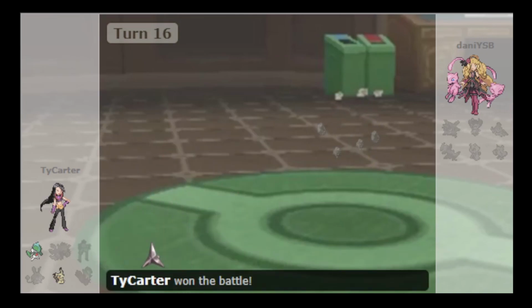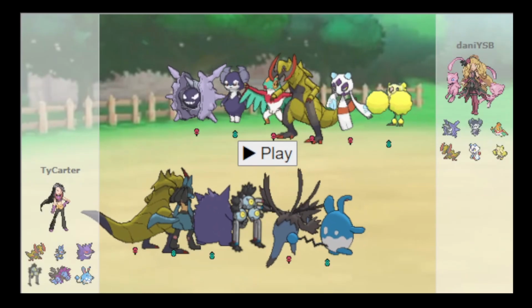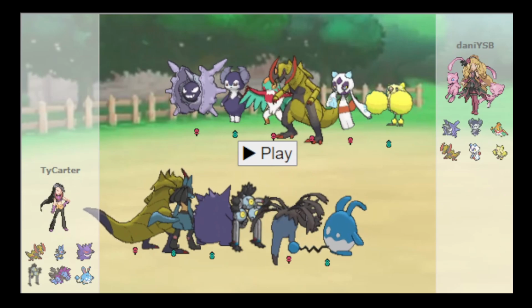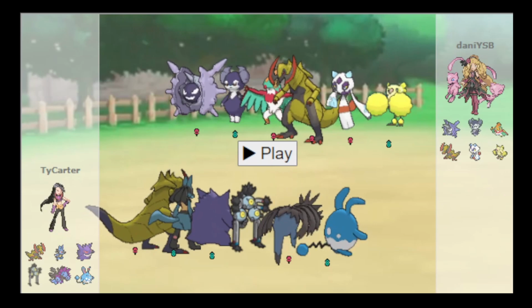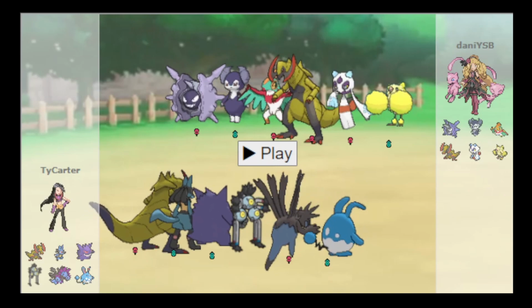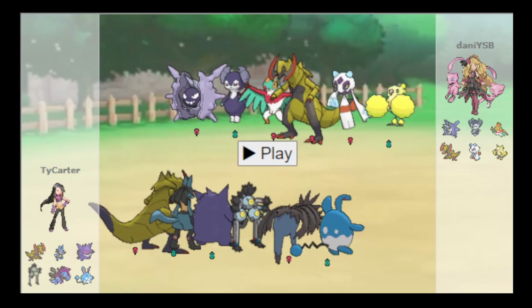And, you know, at this point I'm thinking, okay, I still have a shot after that rough game 1. Going into game 3, actually let's just move into game 3. So we got game 3 here. The reason I bring this team was because I thought that Danny was actually going to bring his game 1 team again, because I thought that he had done really well against all my other previous teams that I had used in other rounds.